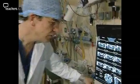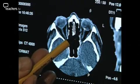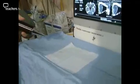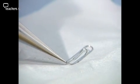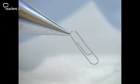As an eye surgeon, sometimes we have to remove tiny bits of metal which become embedded in the backs of people's eyes. And if you look at this X-ray, you can see this tiny little fragment here at the back of this person's eye, and this could cause serious damage. And we remove those fragments using an electromagnet like this one. Now here we see with the electromagnet off, it's not able to lift up a bit of metal like this paperclip, but if I turn the magnet on, we're able to lift up that paperclip. And that's how, as an eye surgeon, we use electromagnets to remove bits of metal from the eye.